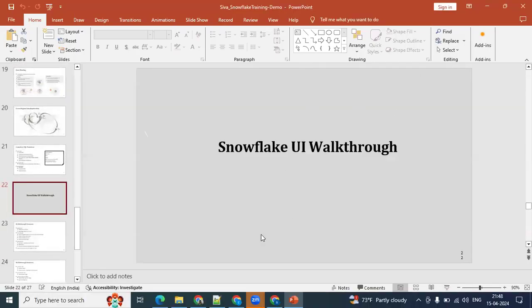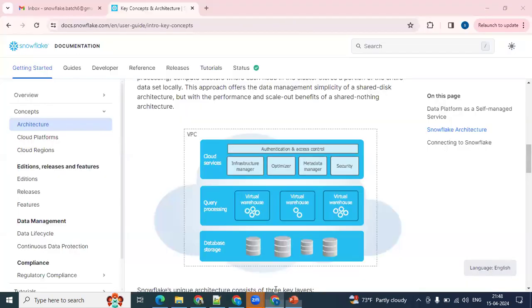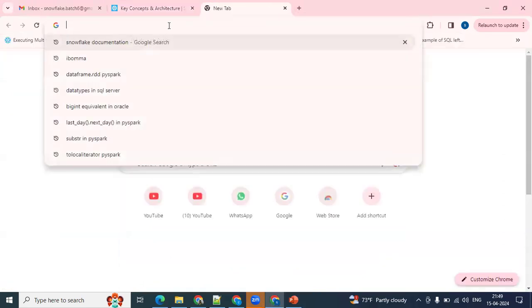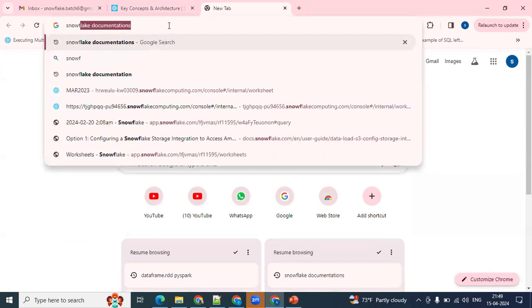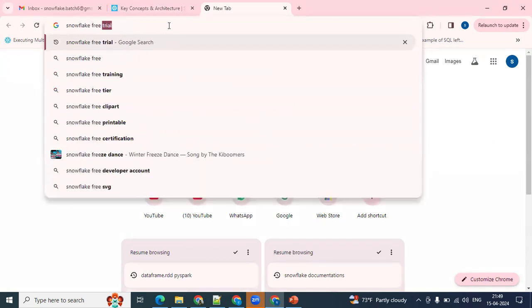Okay, let's try to create a Snowflake account, guys, so that you'll understand the UI part. In order to create that, you just need to go to Google and type here, Snowflake free trial.